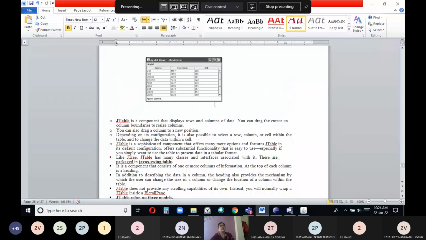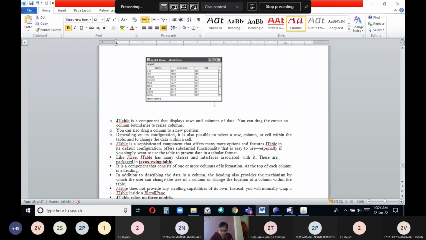So for all of these you have many events, but usually we display the data for summary sheets and so on. When we are talking about a GUI, it is actually the result which we try to display. We don't ask the user to enter values into tables. Usually we take the details in the form of forms, not in the form of tables, right? So tables are usually displayed as summary sheets and don't usually handle any events.